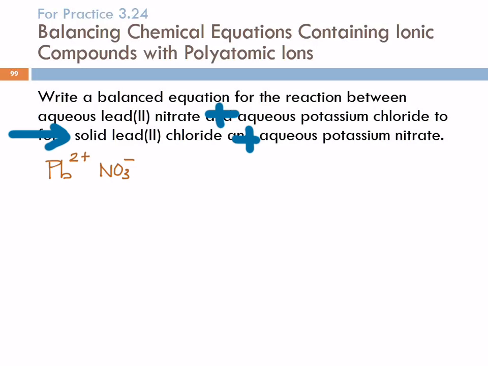And then we've got potassium chloride. So what's the symbol for potassium ion? K+. It's plus 1 because it's in group 1A. All group 1A metals form plus 1 ions. Chloride is just Cl, and position on the periodic table tells us the charge is minus 1. Then we've got lead-2 chloride. Oh, look, we already have the formulas for lead-2 and chloride. And the last one is potassium nitrate, and those are the other 2 ions.